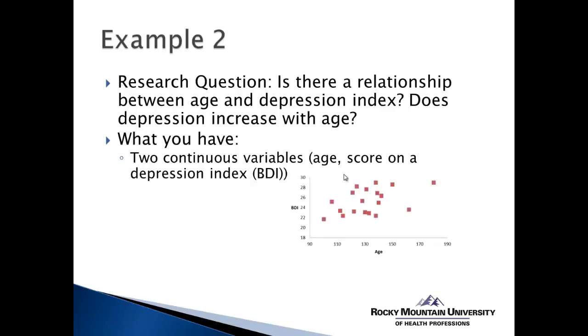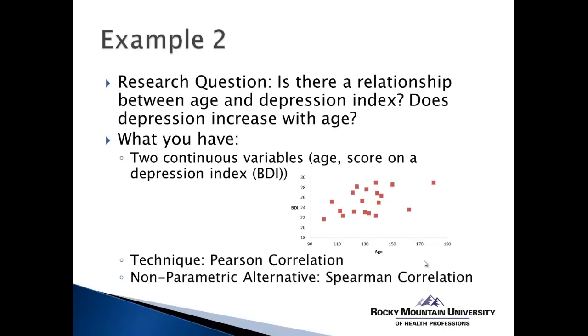So we could graph that out similarly to an example I talked about early on. We've got age as being one of our variables, in this case what we would consider to be our predictor variable, and then we've got Beck's Depression Inventory score as being our outcome. And so what we're trying to do is find the relationship between those two sets of scores. And so in this case we would use the Pearson correlation. We have a numeric outcome that we're assuming is normally distributed. If we had non-normally distributed data, our non-parametric alternative would be, or could be, the Spearman correlation.